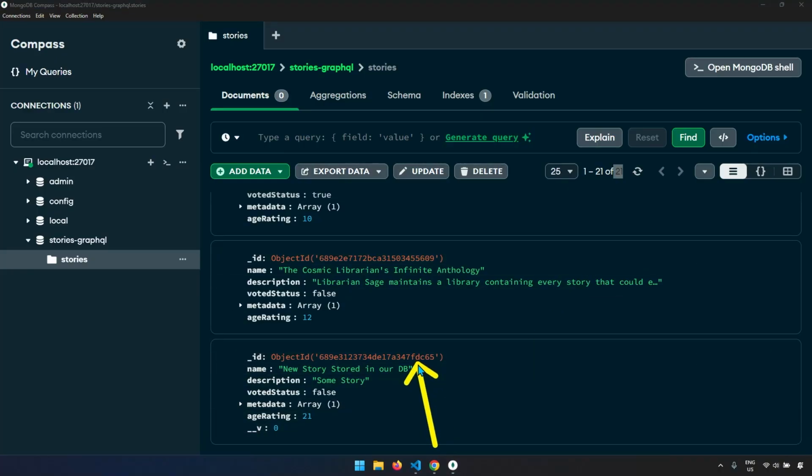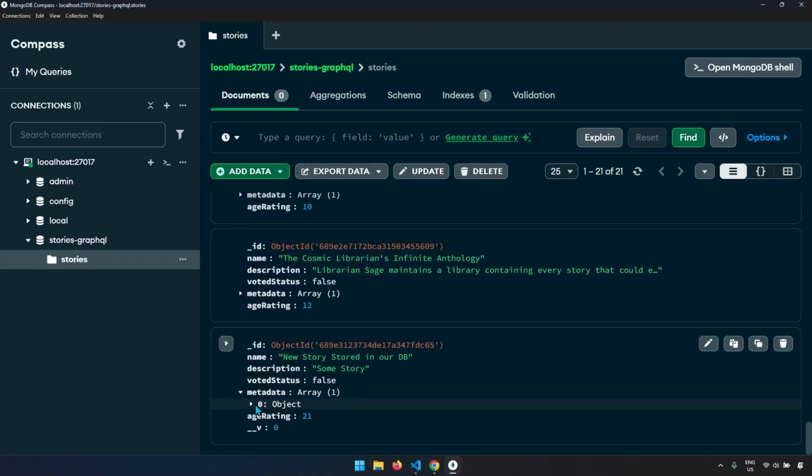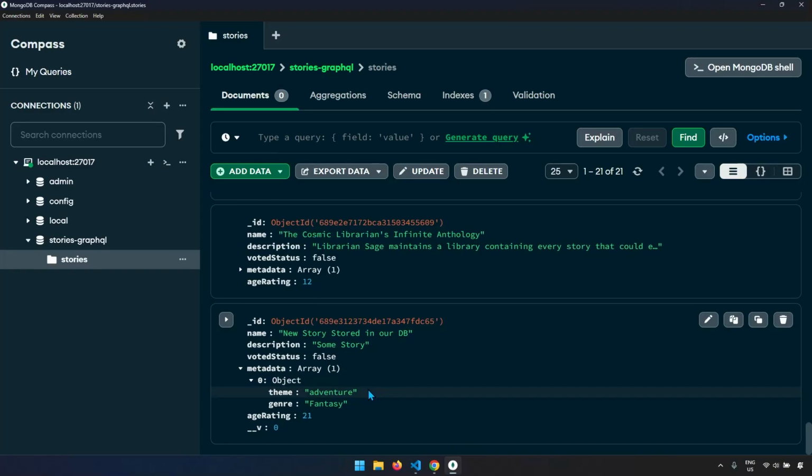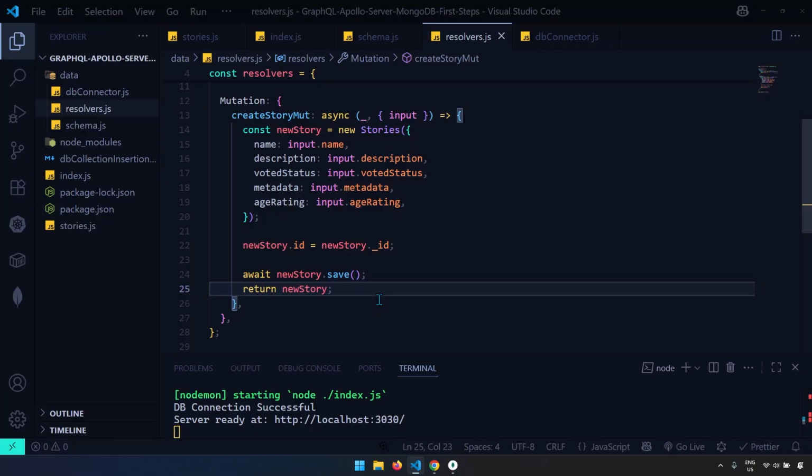Here it is, DC65: new story stored in our database, some story, false. We have the array, we have the age rating. Let's take a look at the metadata. We have one object, we have the theme, adventure, genre, fantasy. Very cool, right? So this is how you make sure that you can query data from your database, and you can also create new data on the database.